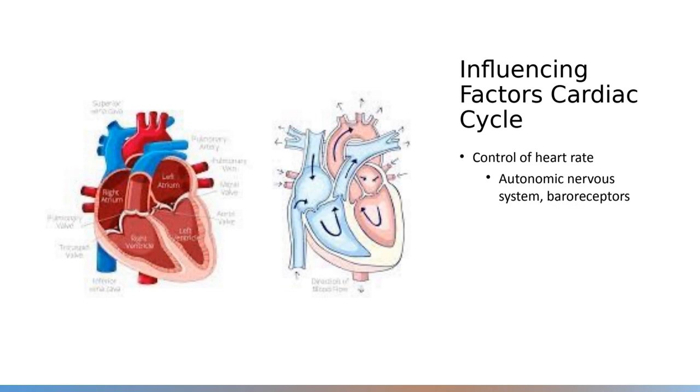Your autonomic nervous system controls your heart rate, and this is your baroreceptors. These are the sensors in the blood vessels and heart that detect changes in blood pressure. They are located in the carotid sinus and aortic arch. Baroreceptors are mechanoreceptors that detect the stretch of the vascular walls. When the blood volume increases, the vessels stretch and the baroreceptors fire more often. The brain receives this information and sends signals to the heart and blood vessels to raise or lower blood pressure.